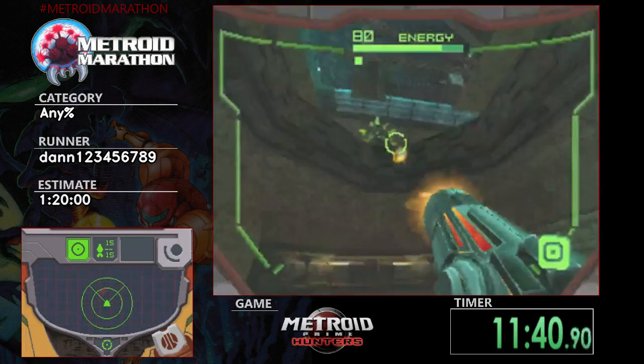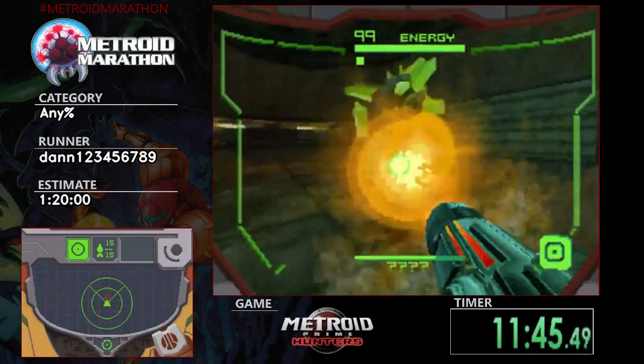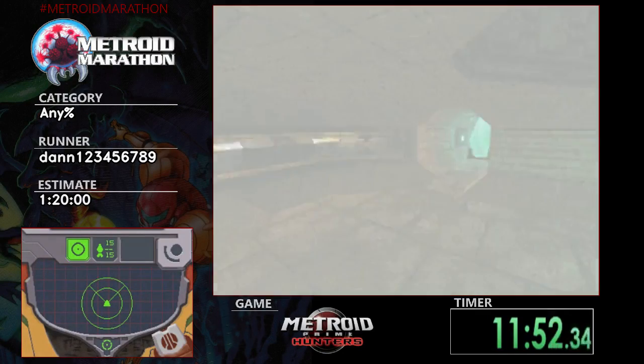And now here's the second Hunter, Spire. He has a very tiny head, so it's kind of hard to actually get his weak spot and do more damage. He also rolls around a lot, so it's going to be a little tricky to hit him. There we go. That's just the first part of the fight.